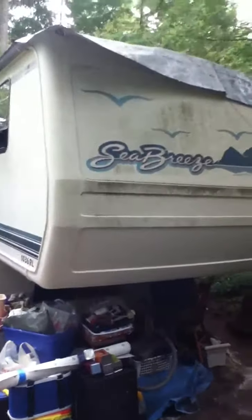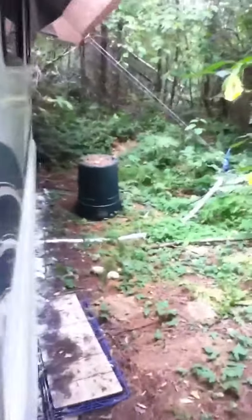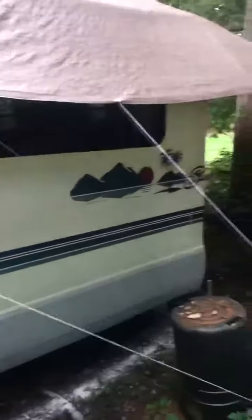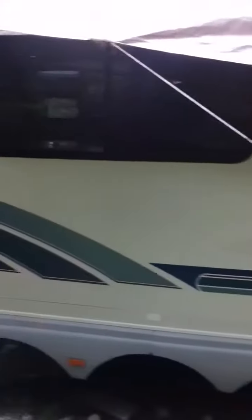Lots of storage space for different things. It is towed by a hitch — it's a little dirty but that's okay. Another nice feature is it's already hooked into the septic, whereas normally you'd have to dump your own. You can see the hydraulic pump that pushes the wall out, and it's got its own water supply. This is a very nice RV that will last for many, many years — there you go, that's our tour, thank you.